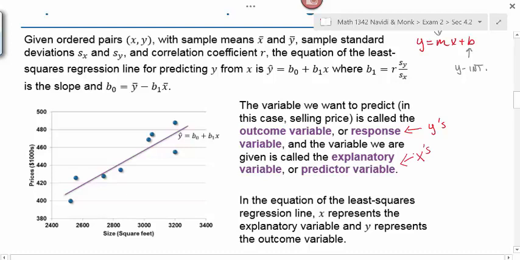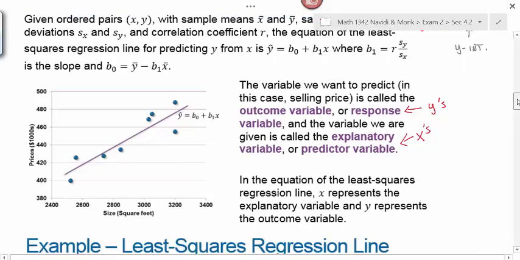In our calculators, we're going to put our predictor variable, the one that's our independent variable, in list 1, and we'll put the response variable in list 2. You can either call it a response variable or an outcome variable. You'll see both notations depending on what you're reading or where you're looking, so you need to be familiar with both of those. The independent variable is either the predictor variable or the explanatory variable. I've seen response and predictor more often in the research that I've done than the outcome or explanatory variables, but because you may be taking other classes with other publishers' books in the future, you need to be familiar with both, and I'll use the terms interchangeably.